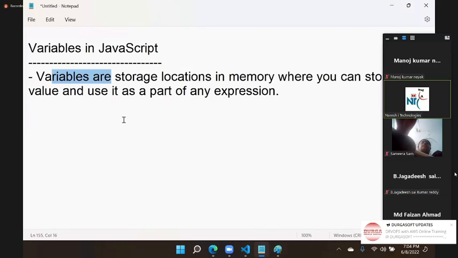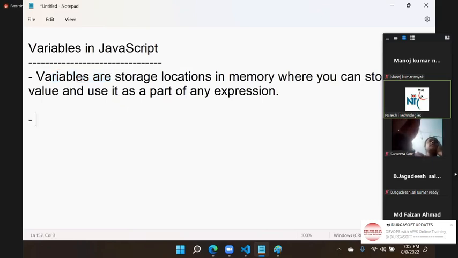Variables are storage locations in memory. You can store a value in it and you can use it as part of any expression.